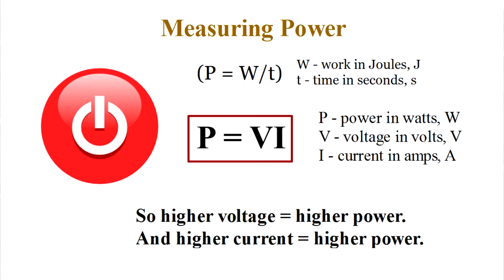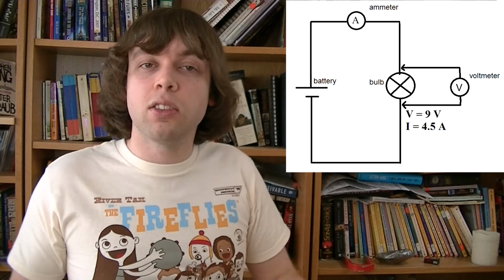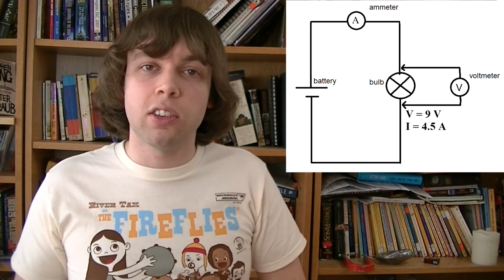If we remember from previous videos, power is the energy used per second, work divided by time. And you might also remember that it's measured in watts, or joules per second if you prefer. But in circuits, there's another way of calculating it. Power is voltage multiplied by current. So this could be the total power of the circuit, or it could be the power used by an individual component, like the bulb. In this really simple circuit, that number is exactly the same either way.